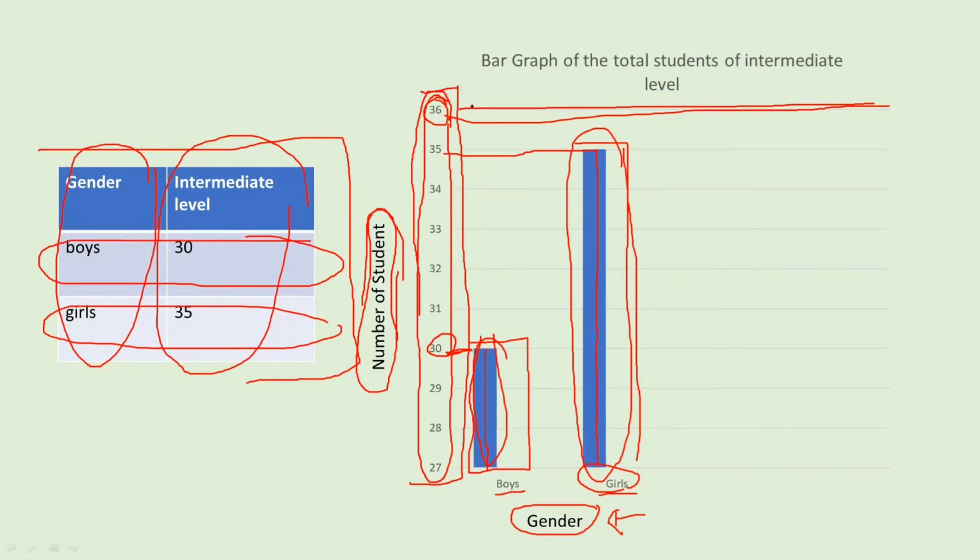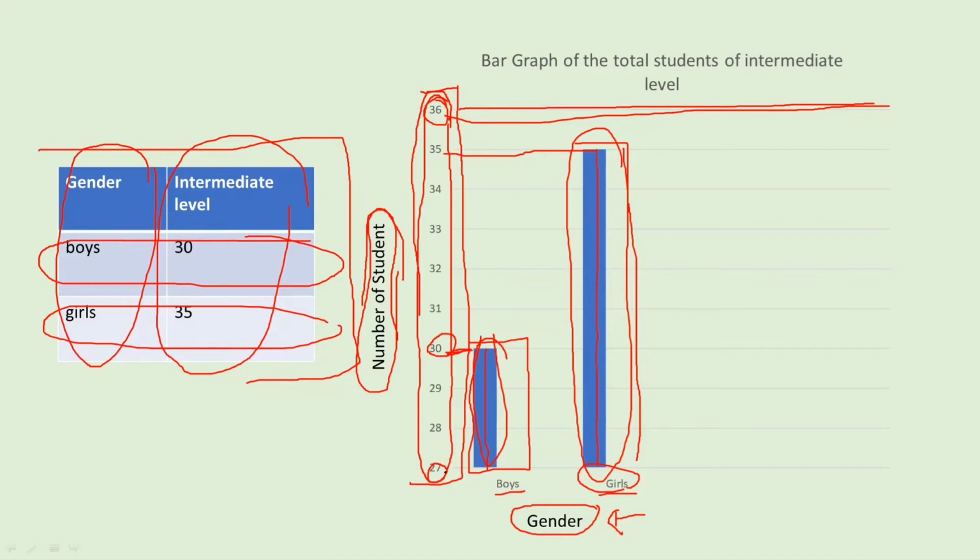So, ayan. Let me give you things to remember kapag gagawa tayo ng scale sa ating bar graph. To make the scale, dapat equal siya. I mean, pantay-pantay siya. So, paano po ba yun? Kung makikita natin dito is multiple of 1. Kasi 27, 28, 29, 30, 31. So, ang difference lang nila ay 1.